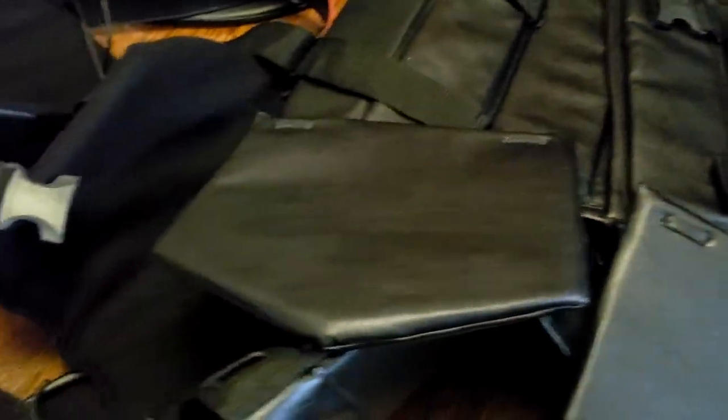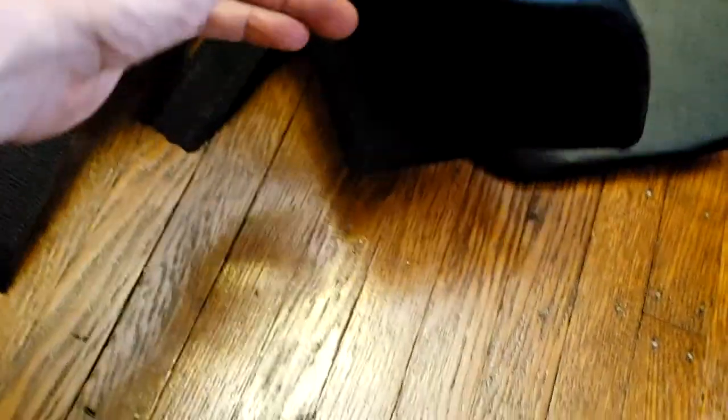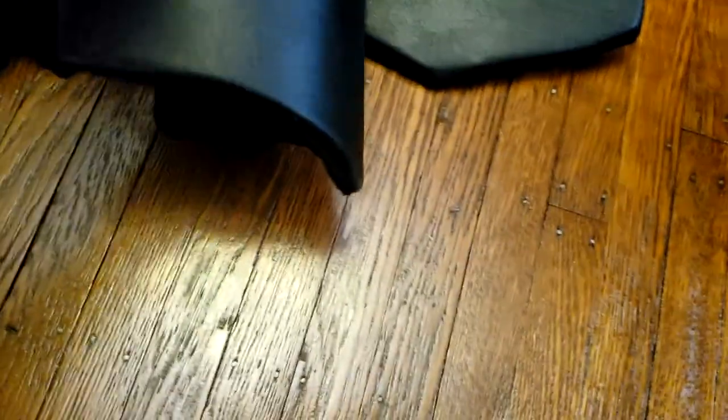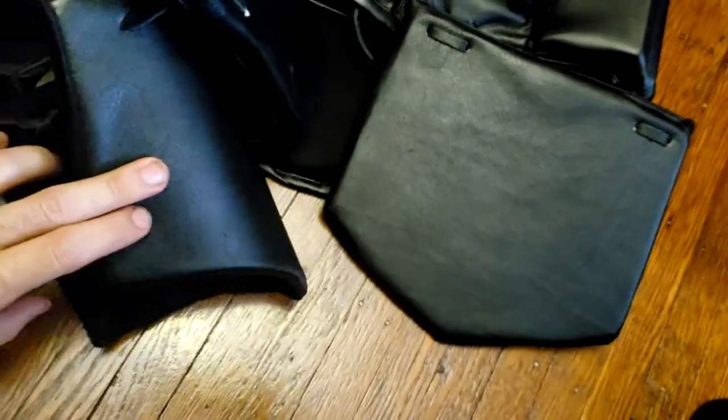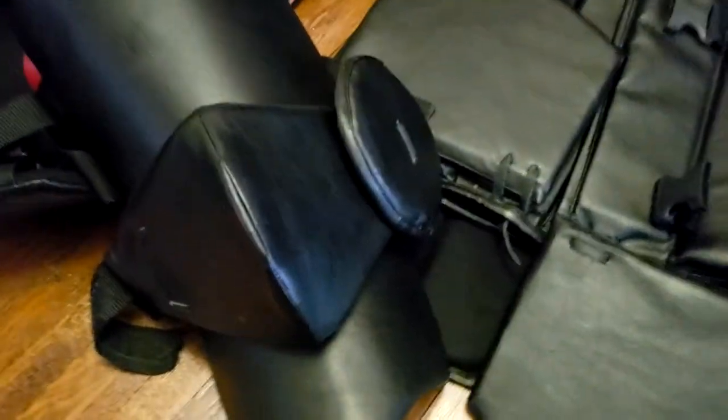I also like that these pointed pieces protect the top of your thighs and hips. They do flap around a little bit when you're running, but I've taken some hits in them when standing still — very comfortable. I've taken hits in these legs with PVC and it's very comfortable. The only other thing I wasn't too crazy about is the legs only cover the top half of your shin. My ankle is about where my thumb is on the piece, so you don't really have a whole lot of protection from mid-shin down. Having some kind of buckle around the bottom, or having these come down further, might be nice — getting hit right there is on a bone and can hurt.